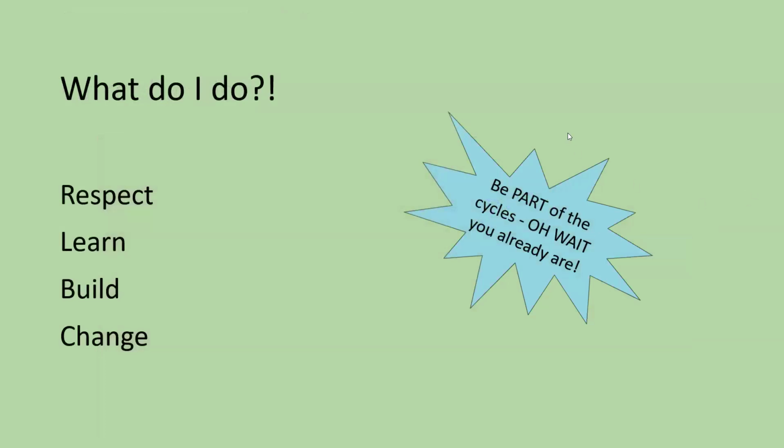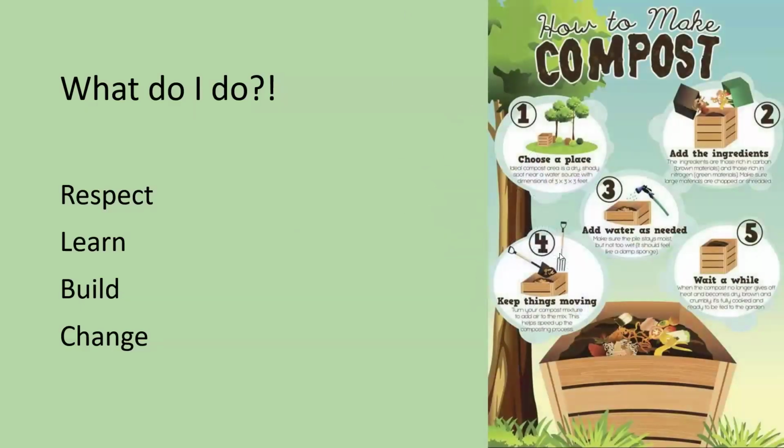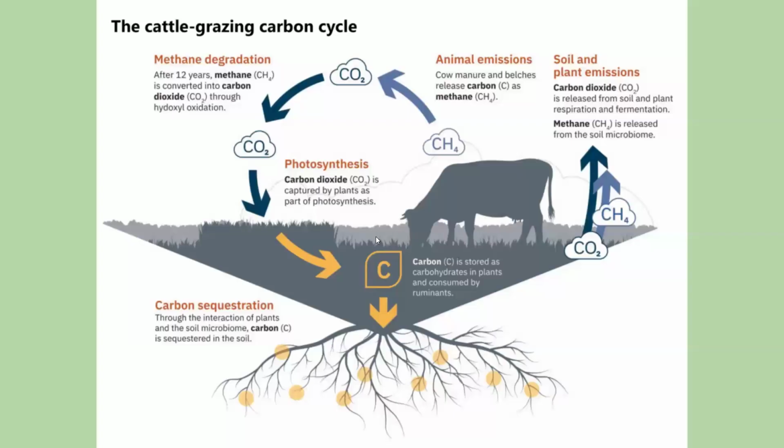So what to do? Well, be part of a cycle, which we already are, right? And so whenever we talk, somebody had mentioned compost when we talked about soil. Whenever we talk about compost, we're talking about reclaiming nutrients and cycling them back into soil systems. And each one of us can do this at our own level or scale. And that's you just basically jumping into the carbon cycle, the nitrogen cycle, the phosphorus cycle in a healthy way. And these small scale gardening projects at schools, in communities, in vacant lots, they are a huge part of reconnecting folks to these biological cycles and to those systems in a healthy way.